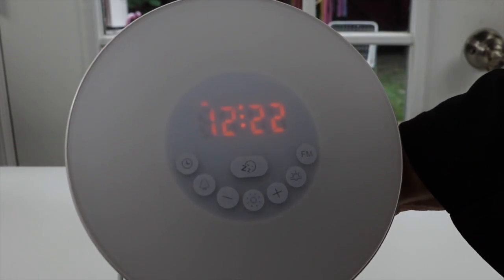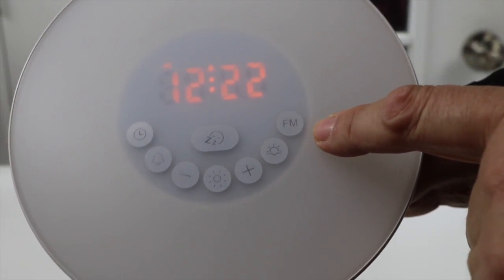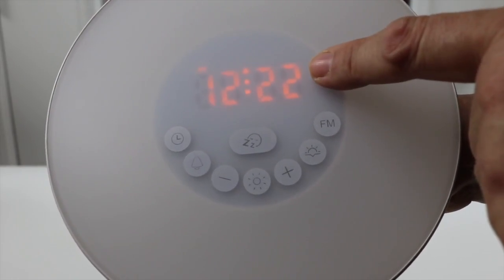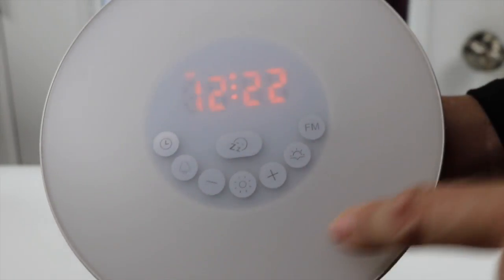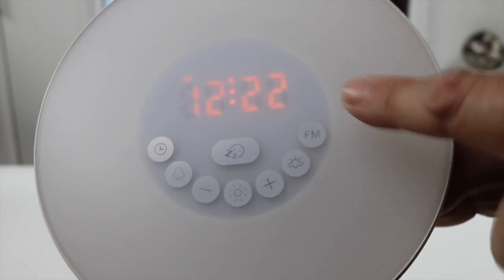Here's a close-up of it. It does a lot of different things. It has an FM radio, it's a clock, it's an alarm clock, it also is a light that you can have on all the time. It also will do this.